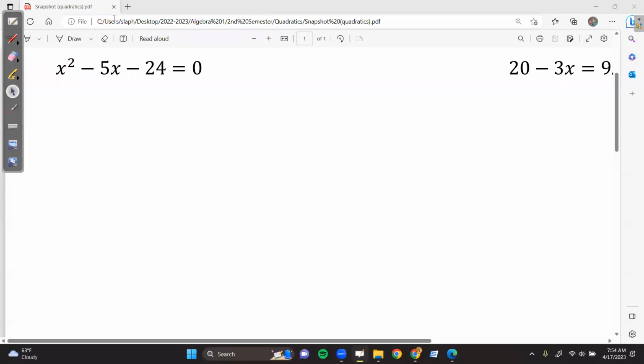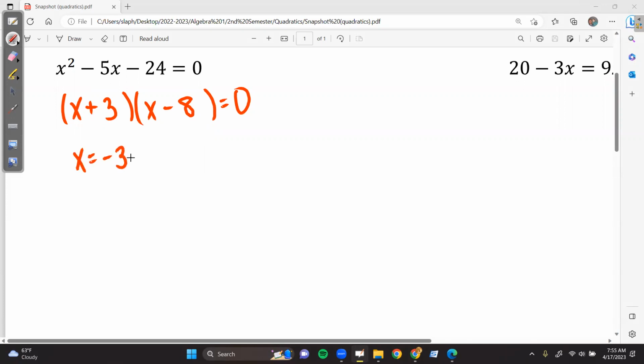First one is just real simple factoring. Let's see. Yeah, this guy here. So this one, it's already ready to go. It should have factored quickly into this, and you should have put your X's here. We know we need one positive and one negative, and it should have come out to +3 and -8 like this, because you need the balance to work out correctly to make the -5x in the middle. So your answers for this one should have been x equals -3 and x equals +8.